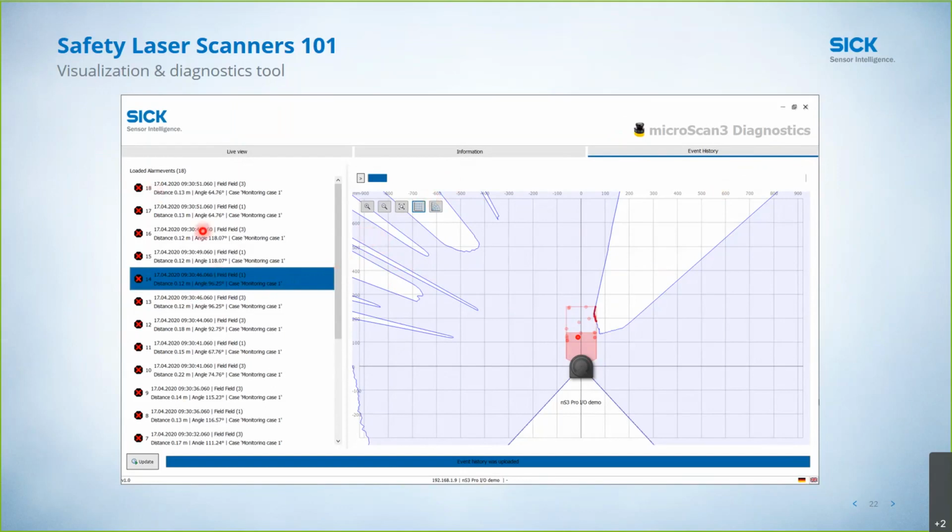So as you can click through and choose these different trips that give you, again, the timestamp, the date, the distance and the angle, and give you a graphical representation here of where those happened. If you choose one of them that has scan data available, this bar here will move along and you will see the scan data change based on what the scanner saw.